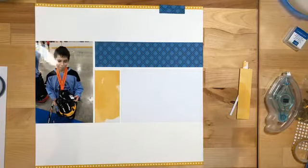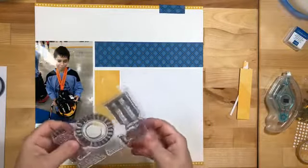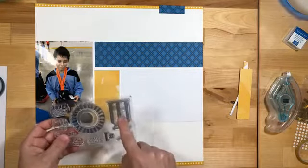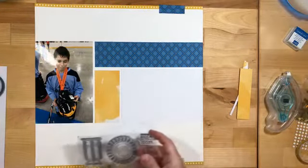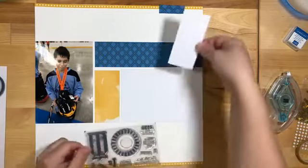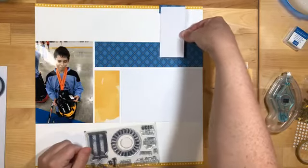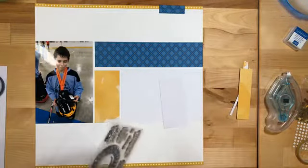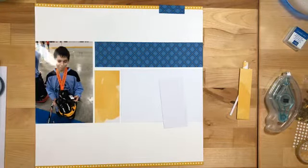Okay, so now let's think about what we want to do for our accents. So let me pull in the stamp set. I'm thinking this was when they were being awarded their medals. So I really want to do a medal. So what I'm going to do is, let me think here. So on the cards, they stamp and add everything to this. That could work. Let's give it a shot. Let's try it. So I'm going to stamp my ribbon in pumpkin pie so that it coordinates with my photos.